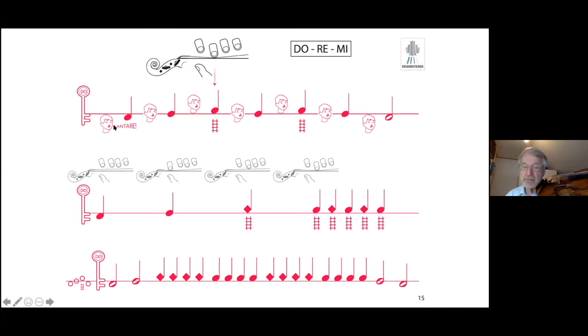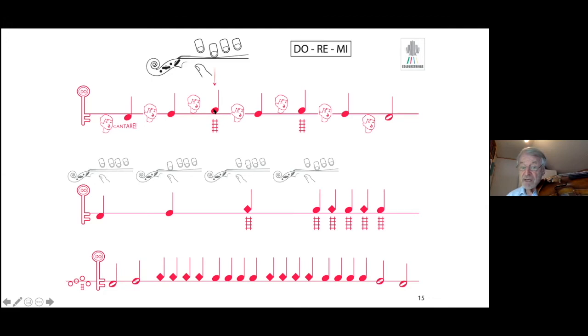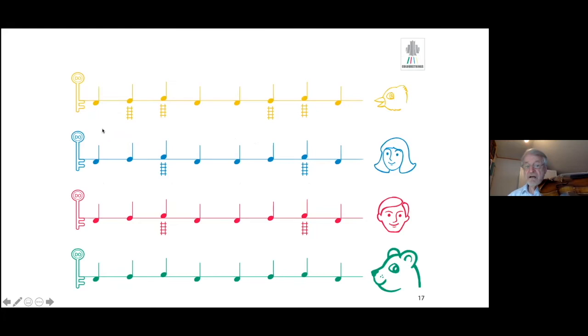When I teach a new pitch, I always use it on the D string, because the D string is the one which is singable for boys and girls at the same time. Then this is do, this is re, and this is mi, and this will be, when we arrive at the traditional teaching, an F sharp. I put here the leather. The leather will be the sharp later on. Then here you can see that it is easy to read, because open string, first finger, second finger, open string. That's all. So it's very easy.